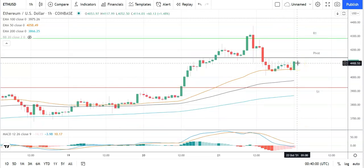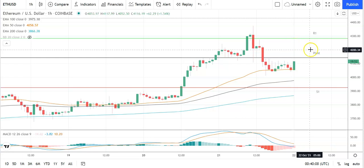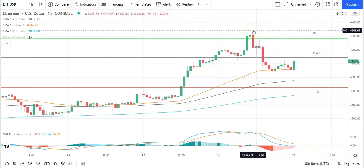Ethereum against the US dollar, also bullish morning. Going to see Ethereum move through the pivot at 4147 to take a run at the first major resistance level at 4282. Support's going to be needed for Ethereum to break back through to 4200 levels. Barring an extended rally on the day, expect that first major resistance level and yesterday's high at 4374.95 to cap the upside. In the event of an extended rally, should see Ethereum target the second major resistance level at 4509.